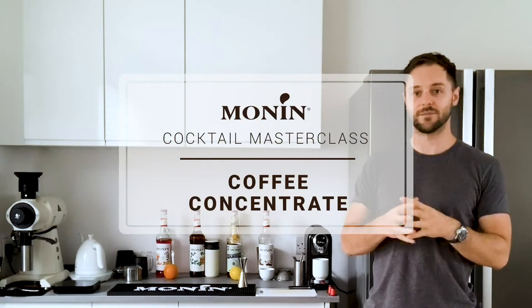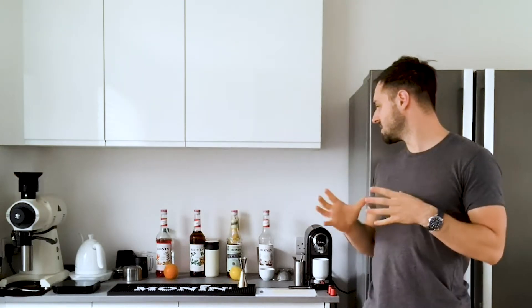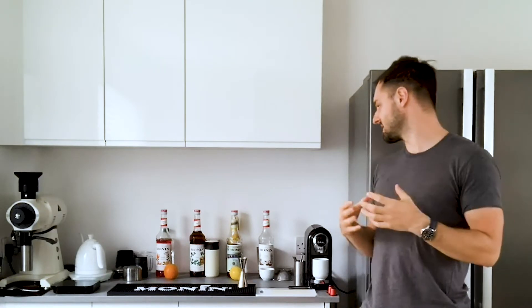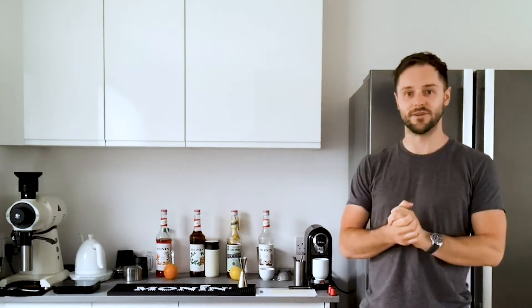For the first three drinks we're going to be using the same coffee concentrate, and this is the first thing I'm going to be demonstrating. For these drinks I'd recommend something not too fruity, but with an element of a little bit of berry flavour, maybe some nuttiness as well - particularly for the orange spritz and the bitter-based cocktails, they can take a little bit of fruit, whereas a coffee with a little bit more chocolatiness is going to be really nice.